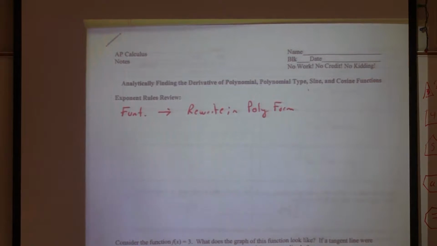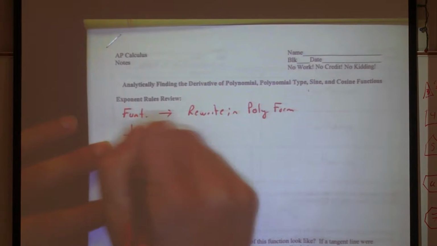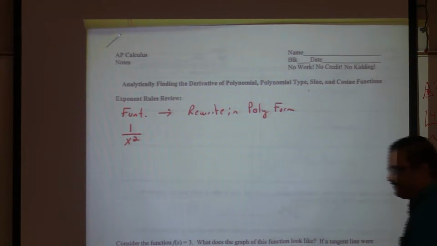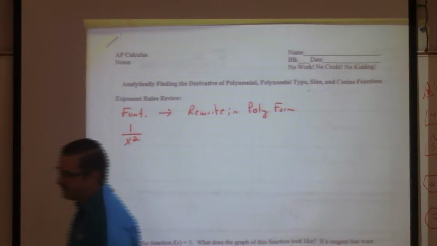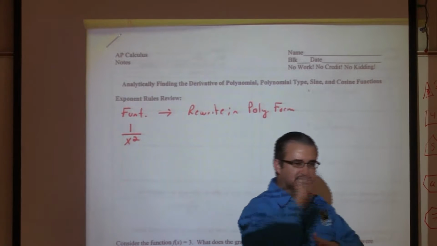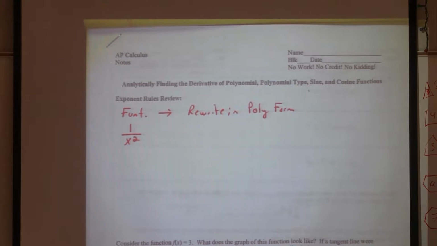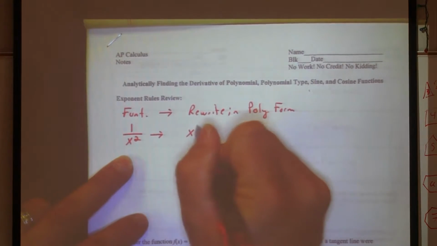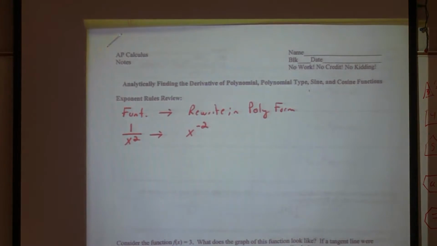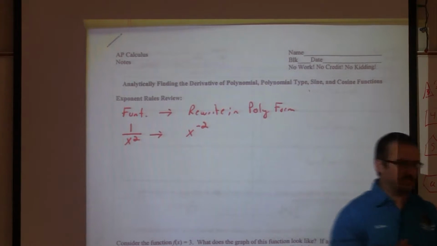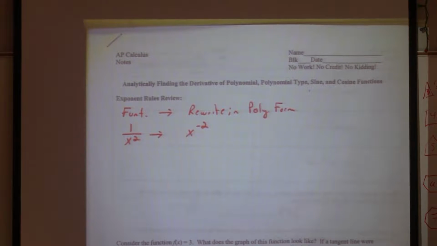Alright, if I gave you a problem that looked like this, right now it's kind of a rational form of a function. It's a fraction. So I need to rewrite this so that it looks like something to some power. How could I rewrite it? X to the negative 6. X to the negative 2. Okay, that's what I want it to look like before I find the derivative, because that's going to make the application of the shortcut that much easier. Is everybody okay on how I did that?